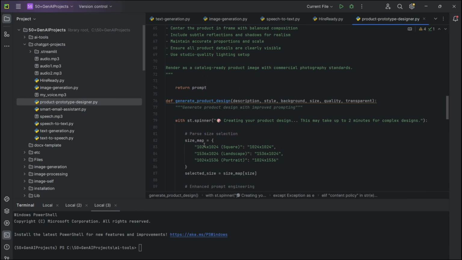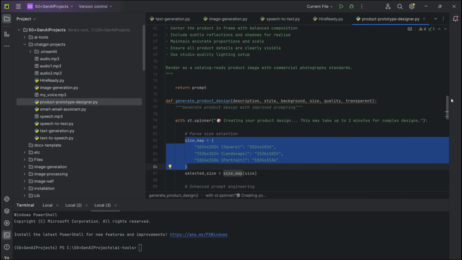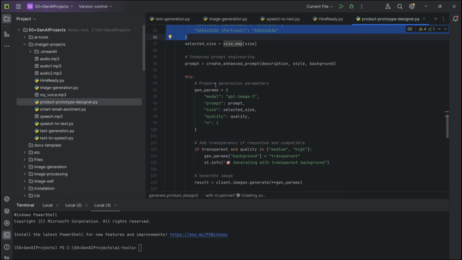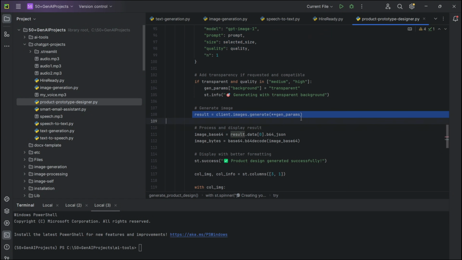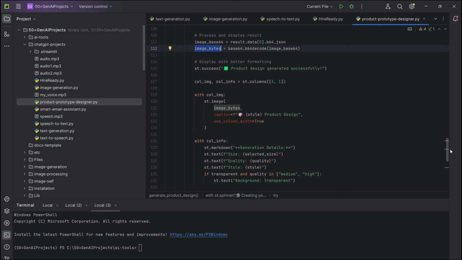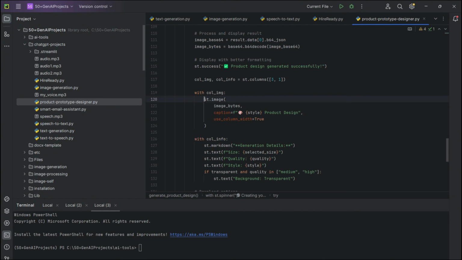So what we have done is we have selected the size, we have used the previous function to generate the prompt, then we are setting all the required parameters. Then we are calling the final function to generate the image, passing that image to generate the image bytes, and then passing that image bytes to display it using Streamlit.